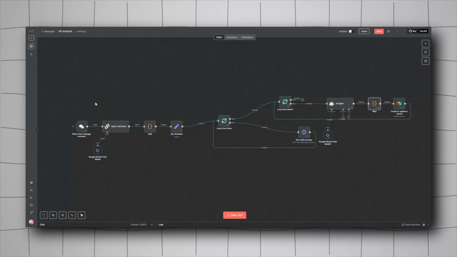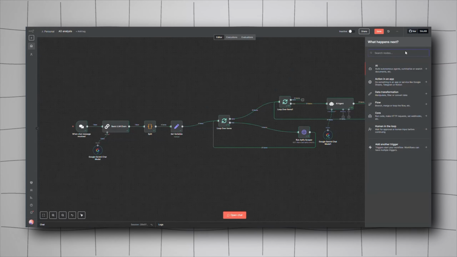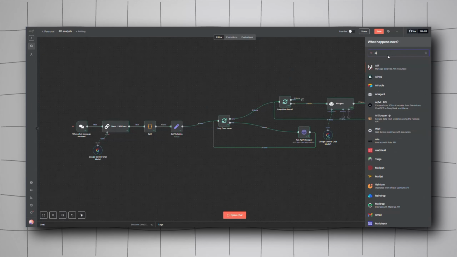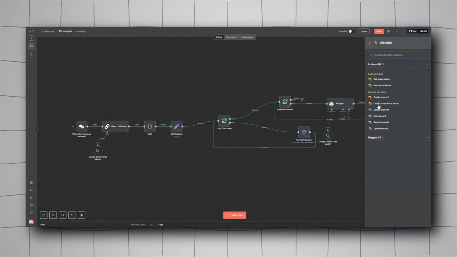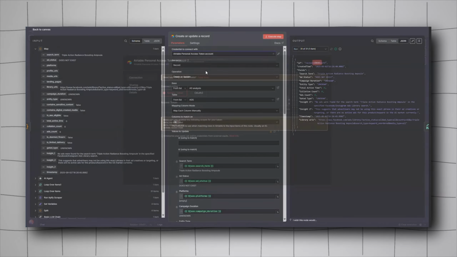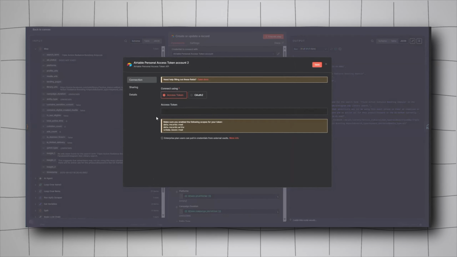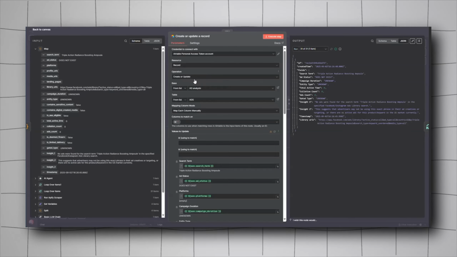With the Airtable done, let's go back to N8N, and here you will create your Airtable node. So just press Airtable, and you will have to choose the action. Choose create or update a record. So let's go back to our finished one. Create a new credential, of course. Paste your token.